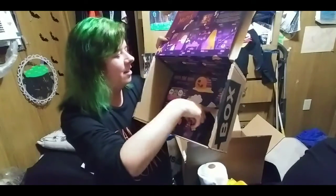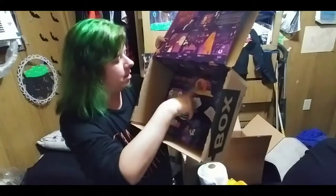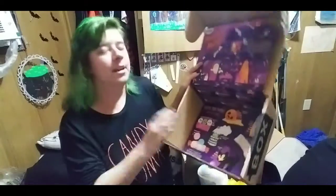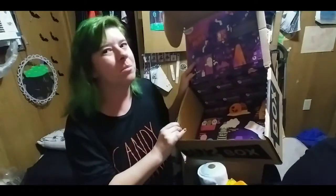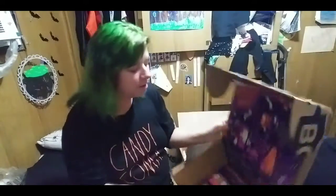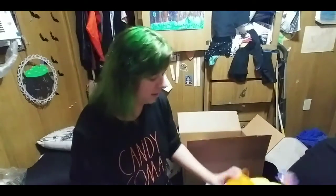I like what we got, but I would like the toilet paper to be with the dump bag. And then the Smashing Pumpkin with the egg yolk one. That would have been cute together. As long as the babies love it, that's all that matters. As long as they're having fun and having a great, awesome third birthday, that's all that matters. So, those were all the products that you could have gotten for your Mischief Mutts box for October.